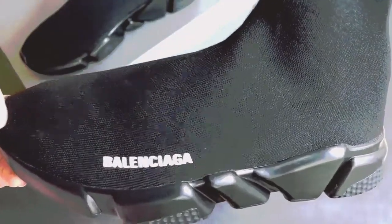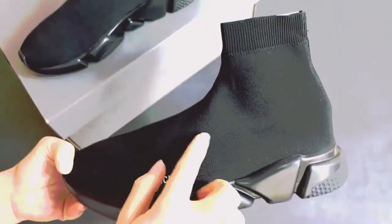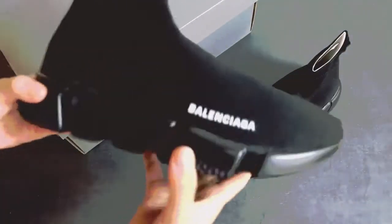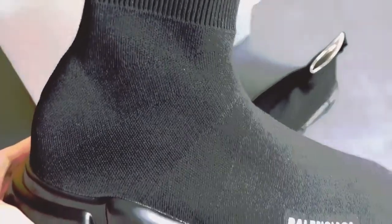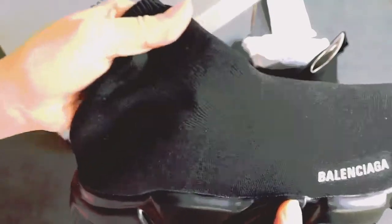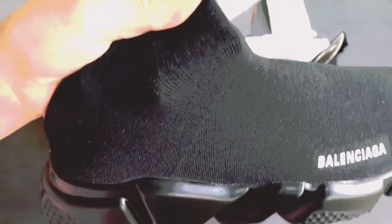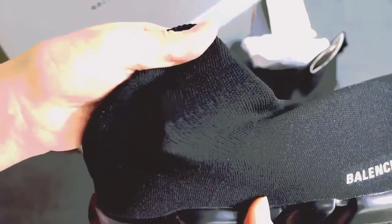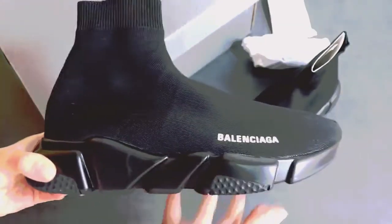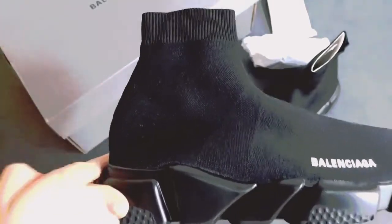Also, let me show you the knit and tight shoe upper on the sock shoes here. You can also see the lines on the shoe upper. Let me show you another shoe to check also. Here, check the knit and the tight shoe upper. Take the tissue out from inside. You can see it has very good quality on the shoe upper. Very solid quality now.